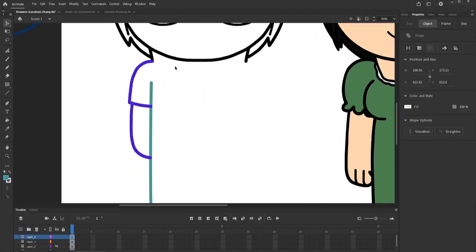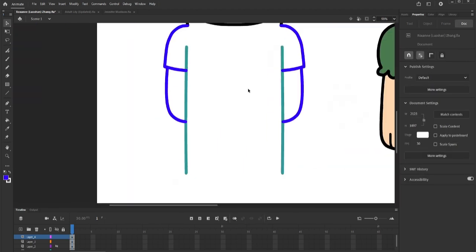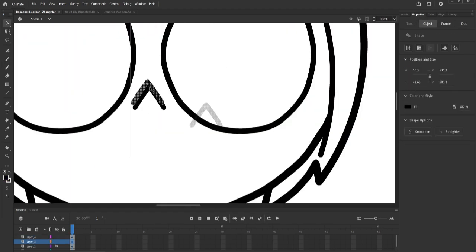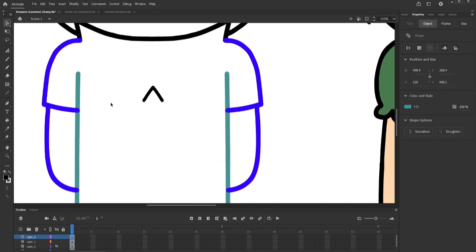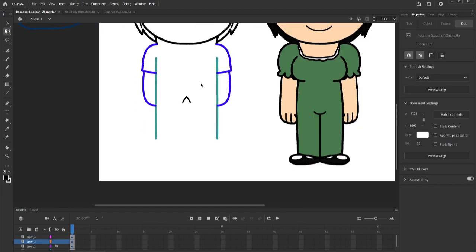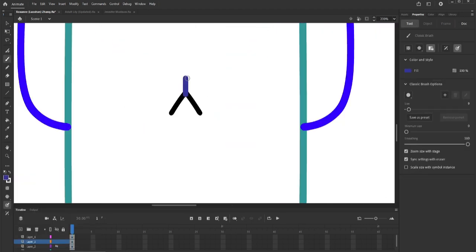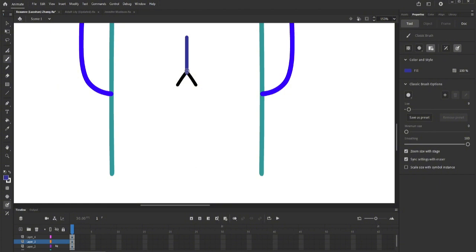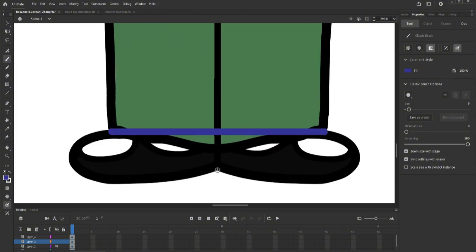When I'm using other characters for reference size, I draw at least 2 horizontal lines like these. The bottom one being the bottom of the foot, while the line on top would be for the top portion of the foot where it meets with the leg, but we're just going to draw it from scratch to get an idea on what it would look like if you didn't have any references.